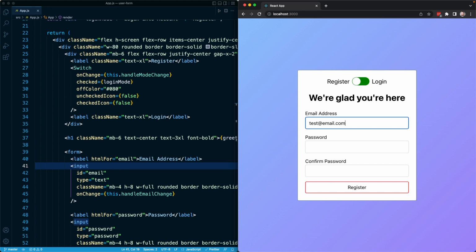It's a lot easier to accomplish this kind of logic by keeping a lot of this information in React. And one way we can do that is every time the user types a character into a field like email address, we can simply update the component state, right? Because component state is supposed to represent data that is changing over time. Well, the user entering characters into an input field is a perfect example of data changing over time.